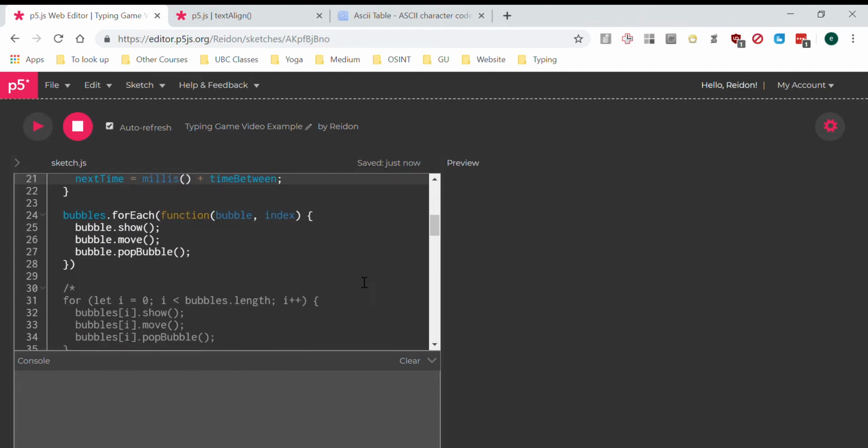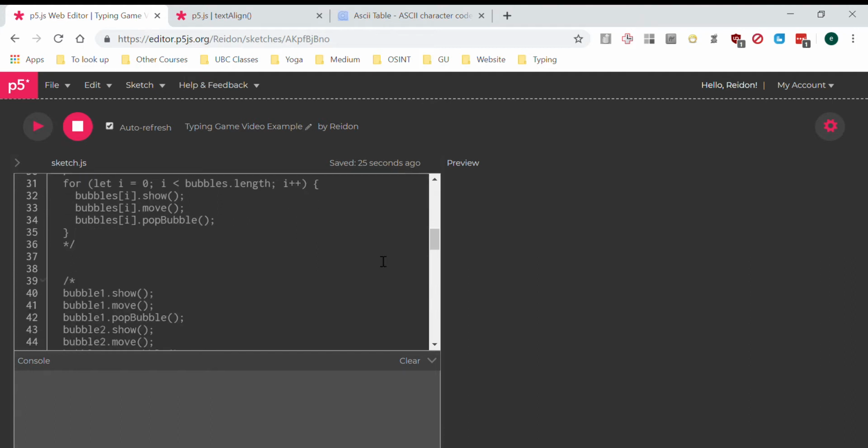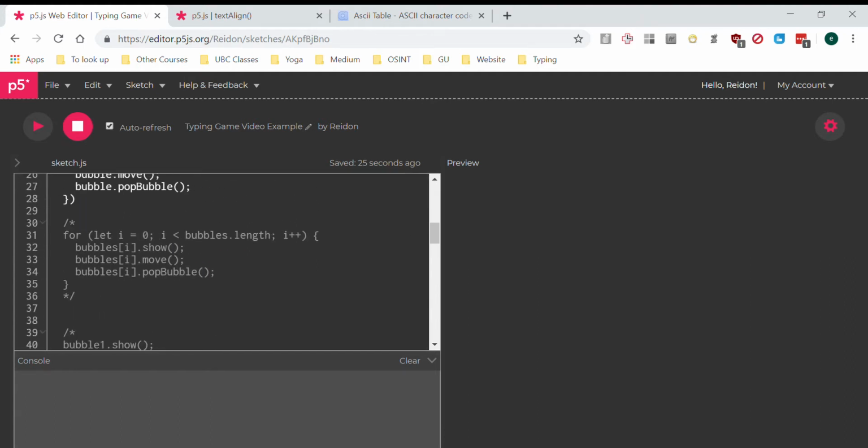Cool, so now we have a whole bunch of bubbles. They're falling down, right? I can type them, and you can see that they are getting popped as I type them, which is super, super cool. Do we want to do this now? Yes, okay.